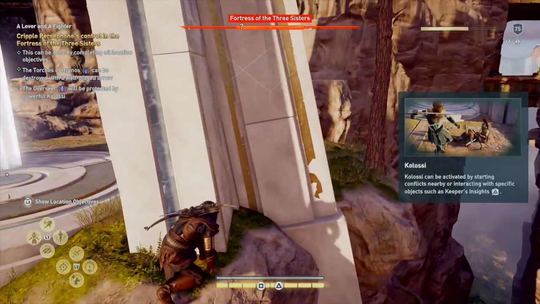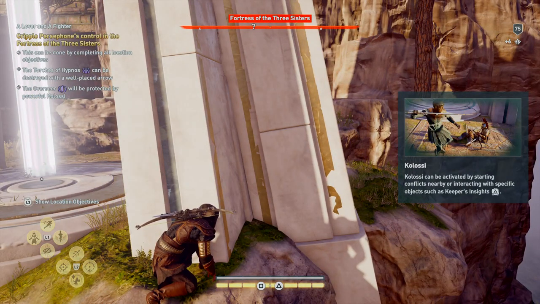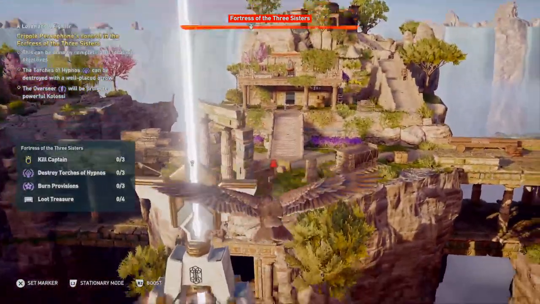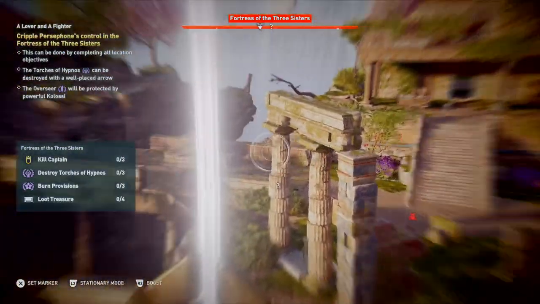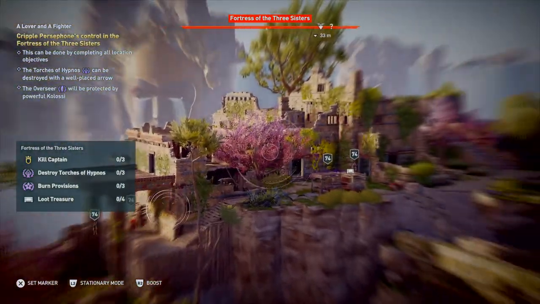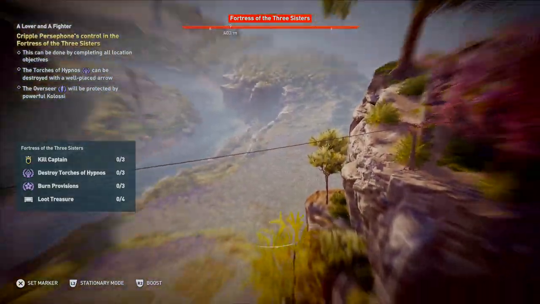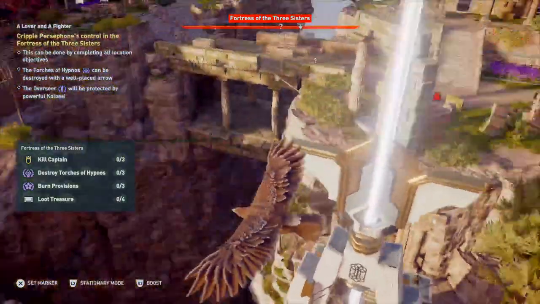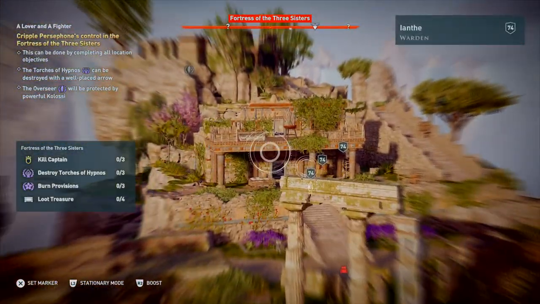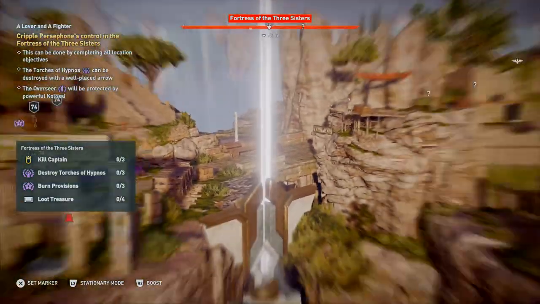Be on high alert here, by starting conflict nearby or interacting with specific objectives such as keepers inside? Oh, no. So every time you do things, they will be pissed off at you and, you know, the best stuff will happen, I guess. Warden, okay. And they use braziers, dude.